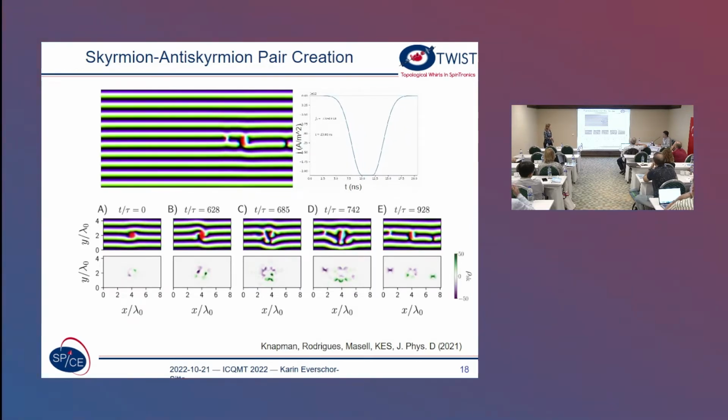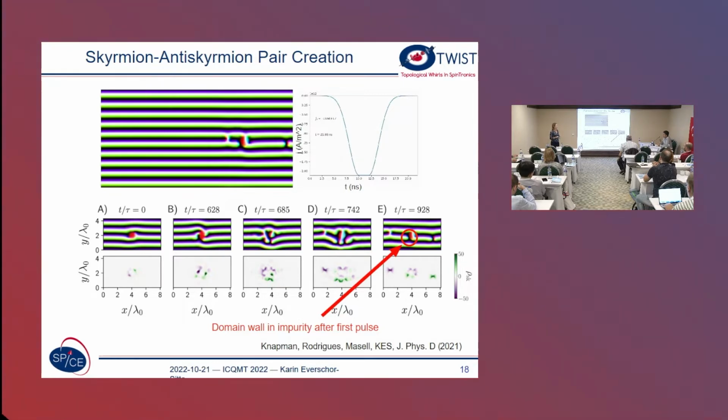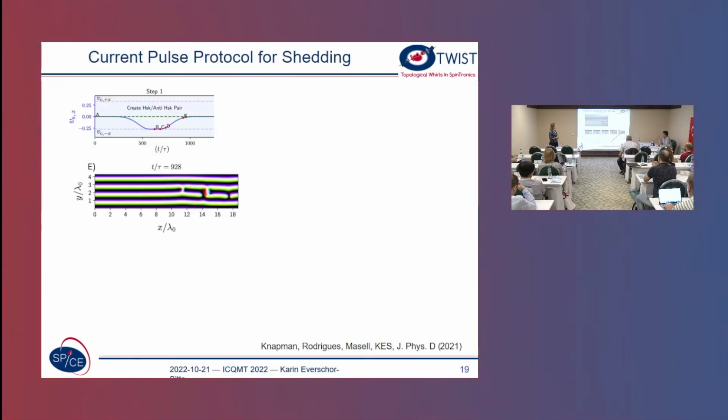In case the movie didn't work, I just put a picture series here, and below you see the winding number structures. You can see that in the end we have something purple here, something green here, so one has a positive, one has a negative winding number. So we have a skyrmion and an anti-skyrmion created. Unfortunately now our impurity looks a bit stupid and not like at the beginning, so we need to have some sort of idea on how we restore it.